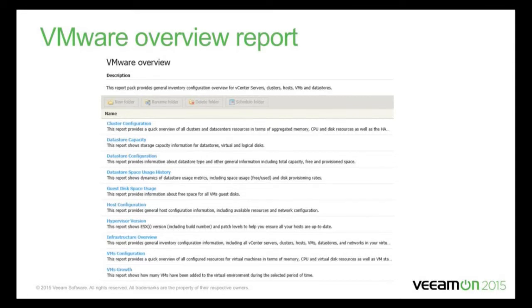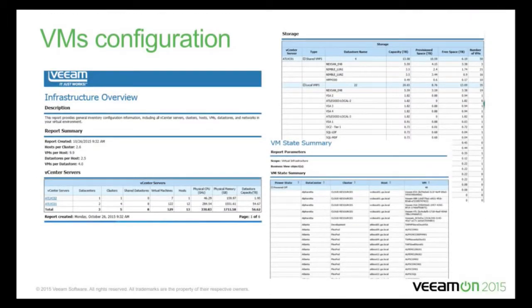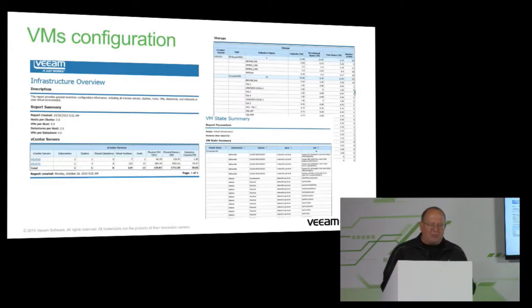Okay, so let's start taking a look at VMs and configuration. You run the report, go there, click some parameters. You can see here when the report is created, I wanted the entire data center. It sucks it all in. So now I can get some information about how my infrastructure is set up, what I have in here. I can actually now see how many vCenter servers I have, how many data centers, how many clusters, right? How many shared data centers I have, how many virtual machines.